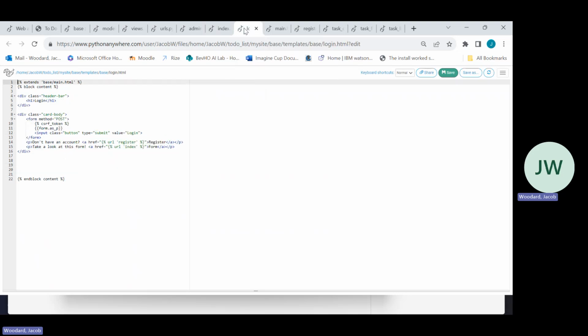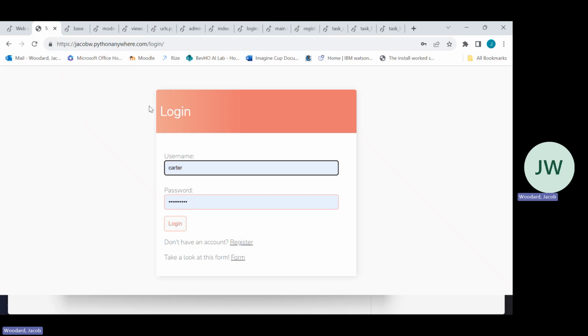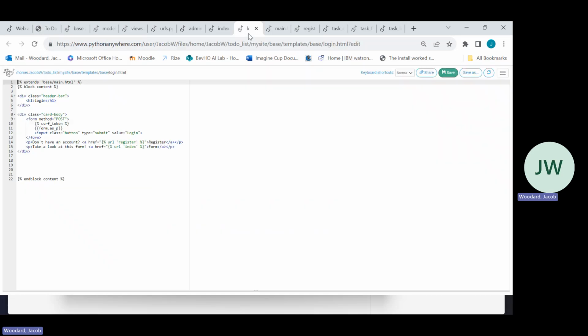So moving on to the login page, this is essentially what you saw at the very, very beginning. You can go click right over here really quick. This is our login page. So all the stuff I put in here created that. We have the submit button for value login. And then I also have class card body, class header bar, and all these things to style this to make it look pretty. So that's pretty much essentially what is happening here.